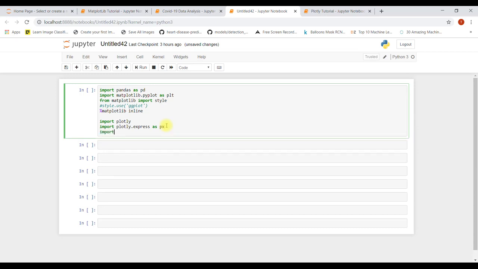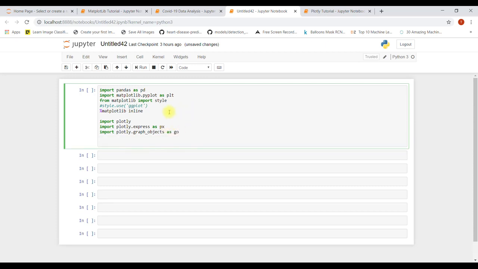Now we're going to import plotly dot graph objects as go.